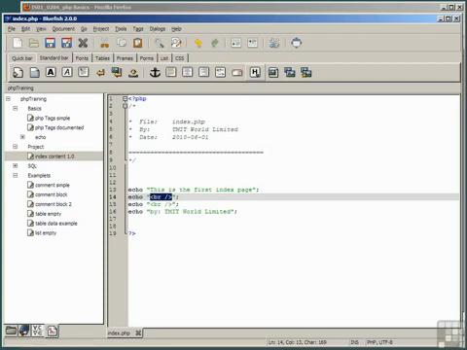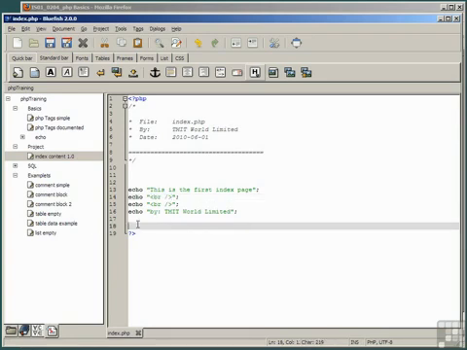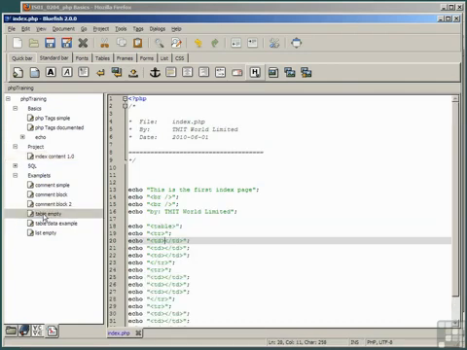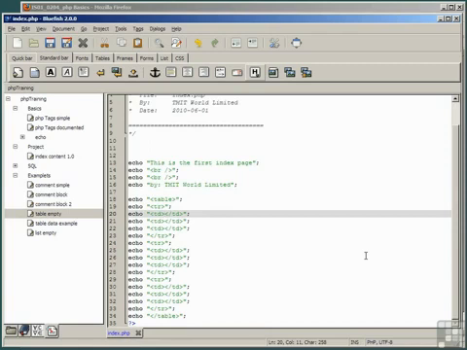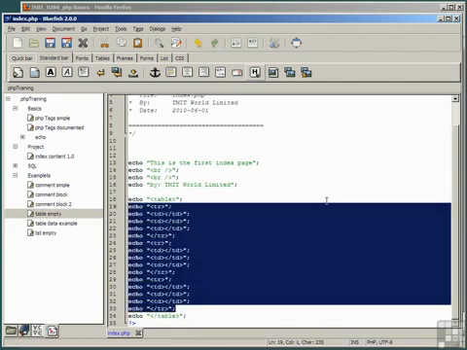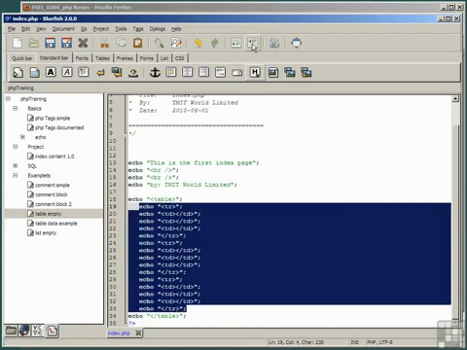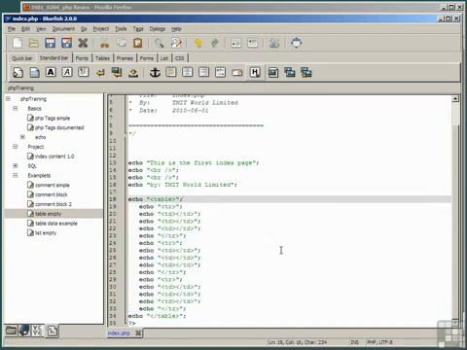To further illustrate rendering HTML, position your cursor just above the PHP close tag. Open snippet, example table empty, and double-click to paste the code. This constructs a PHP script to render a 3-row by 3-column HTML table. To make this code clearer, we can use the indent button for the rows and for the column data in each row. Firstly, if I highlight all of the rows in this table and indent, it immediately makes the table construct clearer. The content between the table open and table close tags is indented.